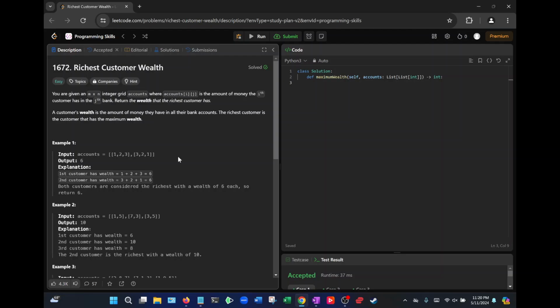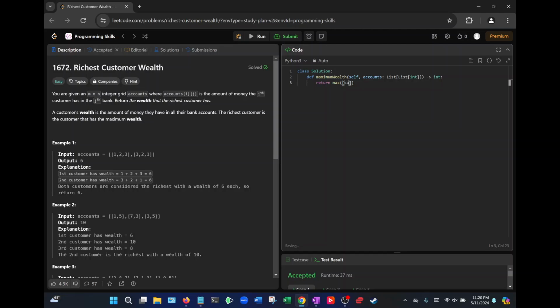We can create that list using list comprehension. You create a list such that the ith element is the sum of the ith row in accounts, and we can extract the ith row easily because it is precisely the ith entry in accounts. Then all we need to do is return the max of this list.